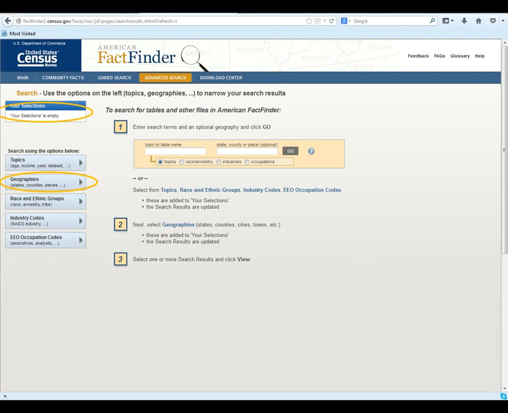We're going to talk about geographies. We're going to choose our geography first, right? We're going to choose our place first. And then we're going to choose what we care about, what we want to find out about that place. Again, this 1, 2, 3 step is really appealing over here, and I would argue that it's potential that it could lead you to a place that could be frustrating.